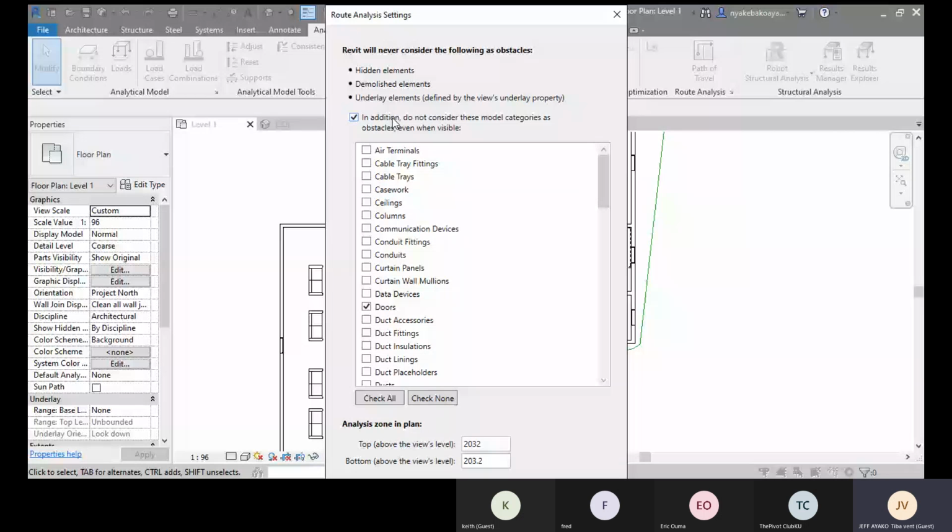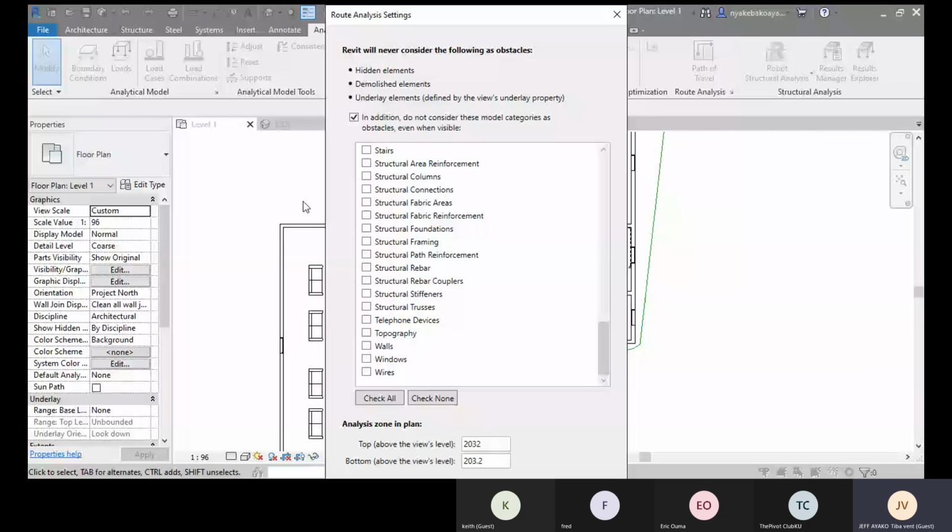In addition, there's a list of model categories not to consider as obstacles. Something like a door has been checked because you will just open a door and move around. That's why it's able to go through doors.